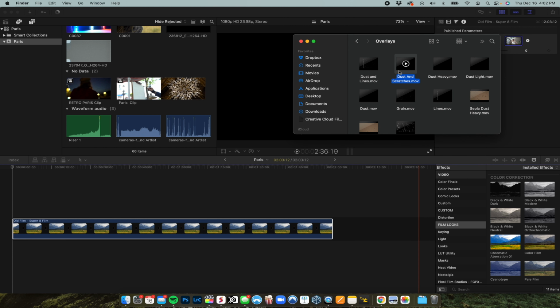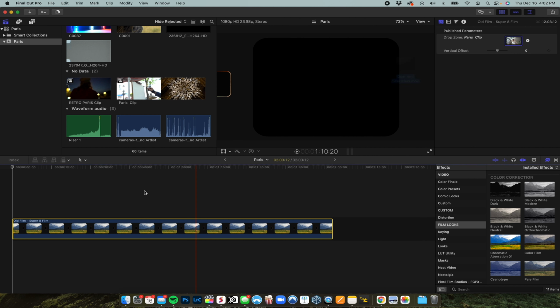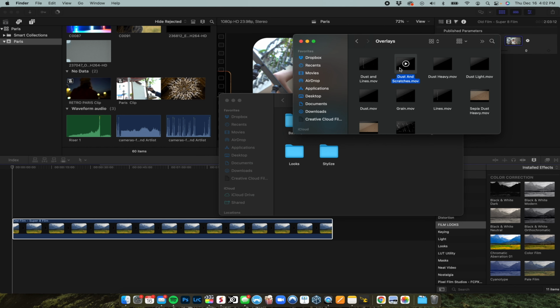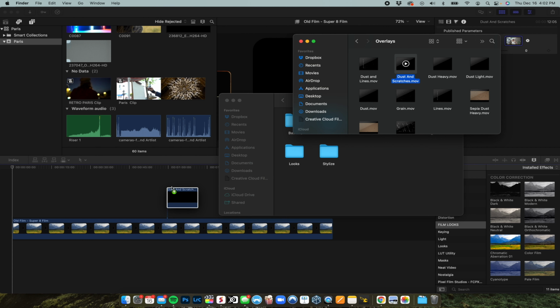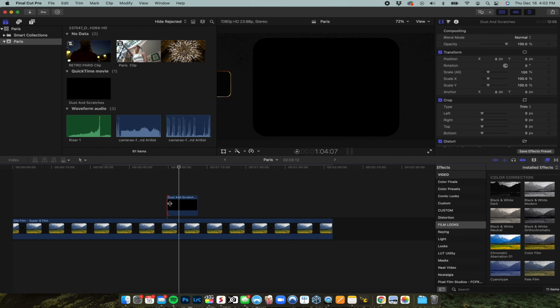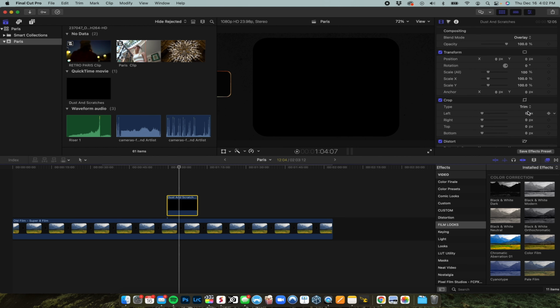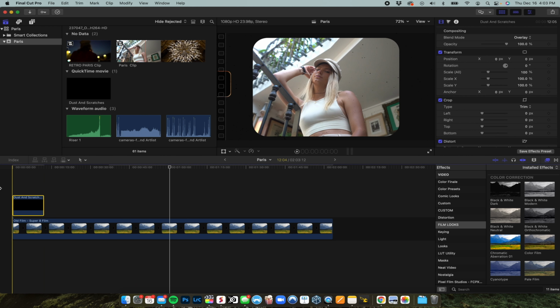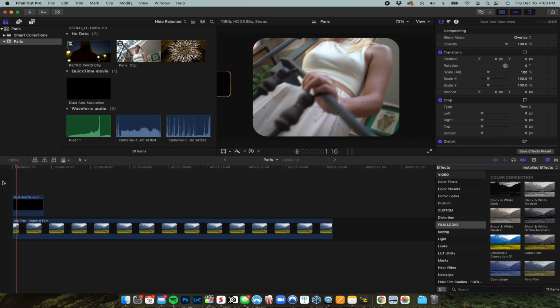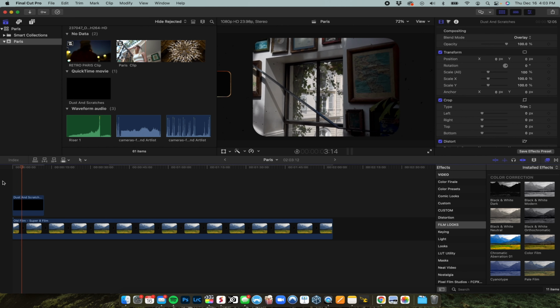And then from here, basically what you can do is just drag these, theoretically, just drag these into your project, open that up, and then just hit overlay. Okay, so I'm gonna move this over to the beginning, and boom, you can see those dust and scratches on the actual film itself.